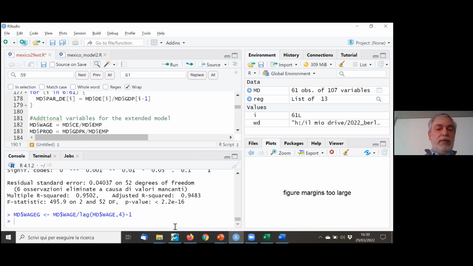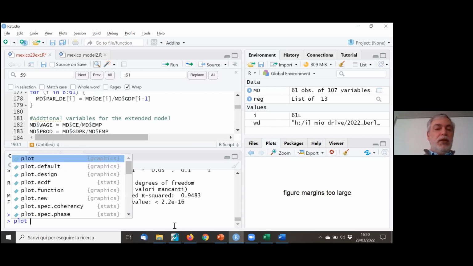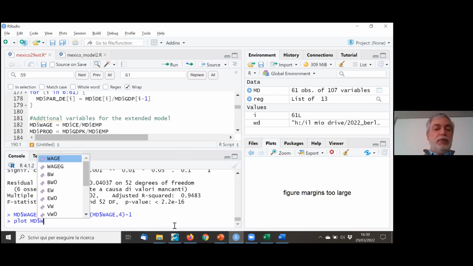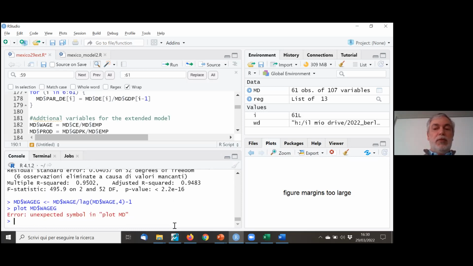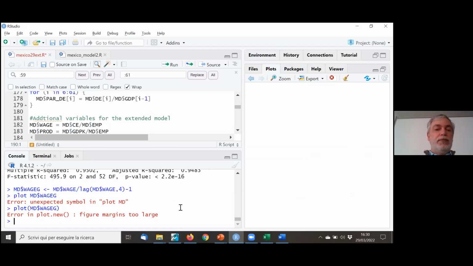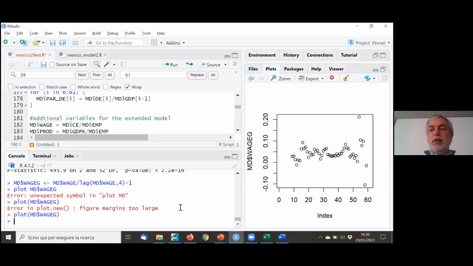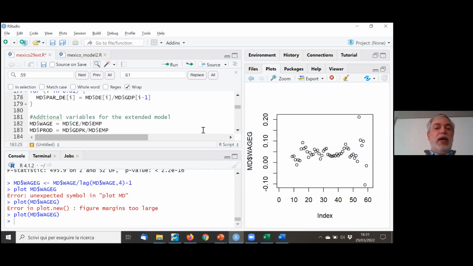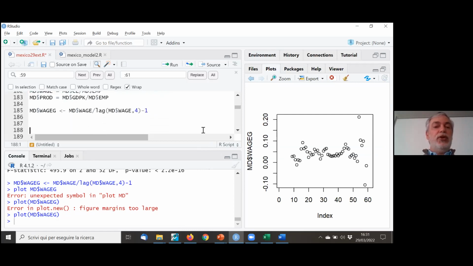Looks like it did it. Let's look at the outcome. Oh, I need the brackets here, don't I? Yeah. Okay, so it worked. So let's also create the inflation.